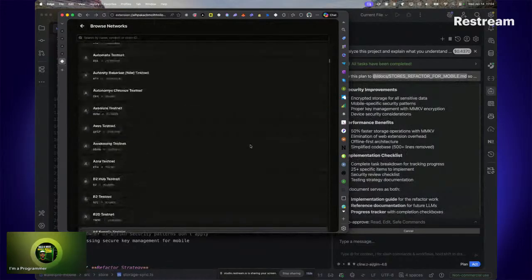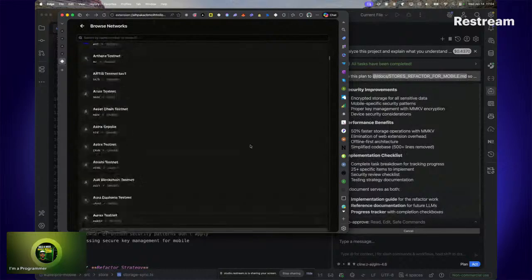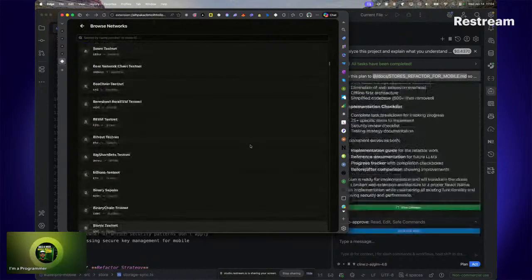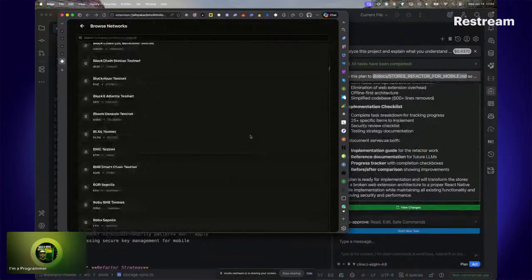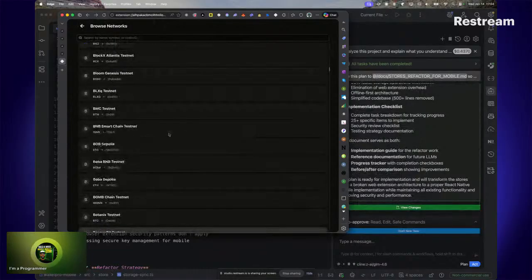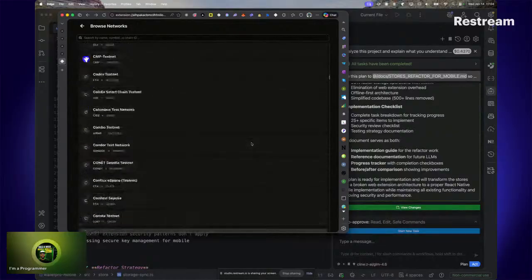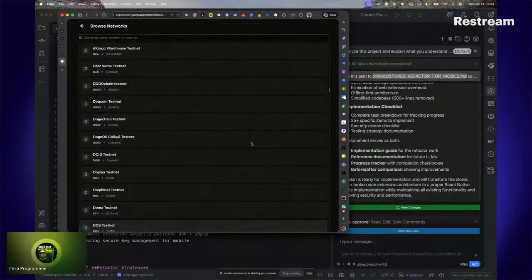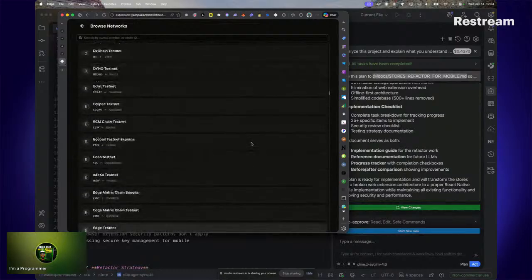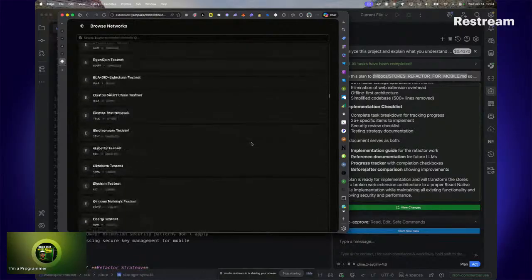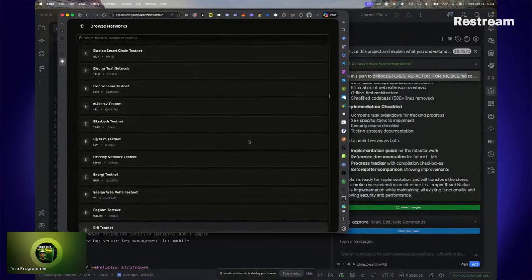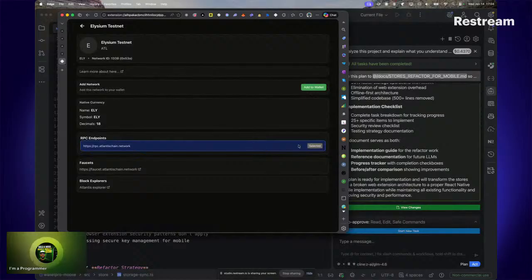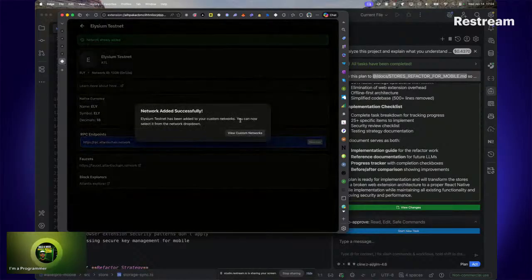So let's pick another one, another wallet that makes sense. There are a lot of blockchains I've not seen here before, but let's pick one. Let's say we pick Boba Sepolia. I don't know if this still exists. Let's go down and pick something entirely different. Let me just pick Elysium, for instance. I don't know if it still works. You can see it has still just one. If I add this to wallets, if it works, yes, network added successfully.